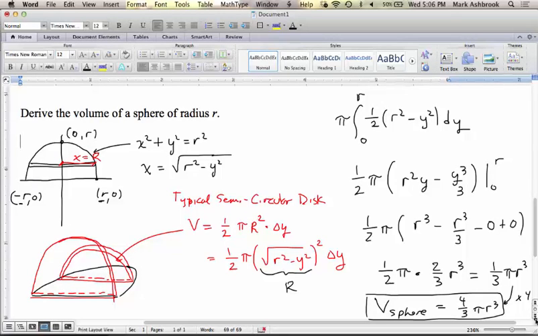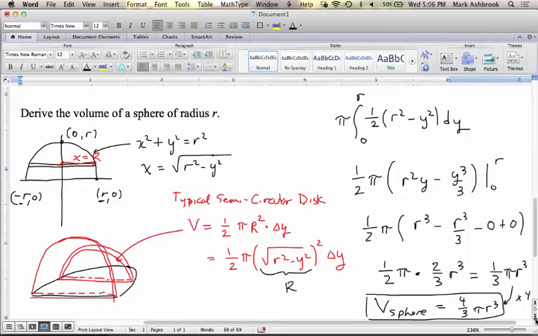With the r squared y right there, how did you get to that? Because I thought when you took the integral, it would be 1/3 r cubed. No, because r is a constant. Oh, okay. And you're integrating with respect to y. Yeah. So it's just like a number like 4, right? Or 6. And then it's going to be 6y.